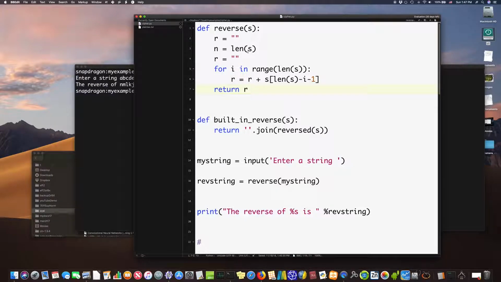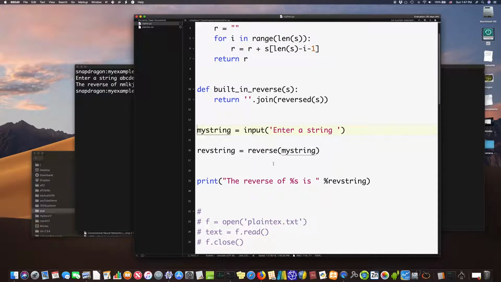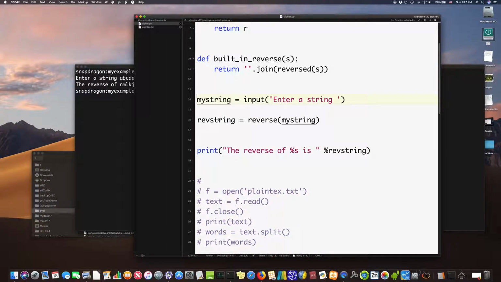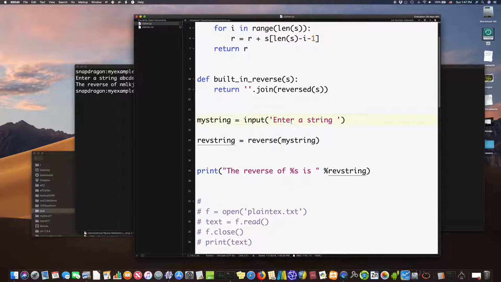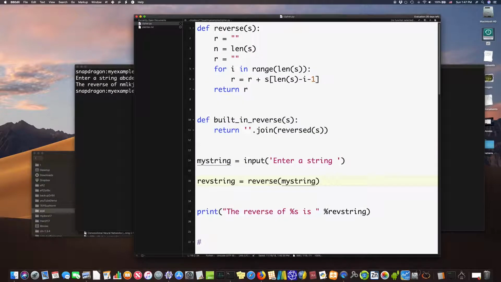Okay, so let's just see how to use it first. We enter a string from the user, and then we call it by saying reverse string is the reverse of my string. So my string goes from here into this function right here. So s takes the place of my string. My string gets substituted into s.